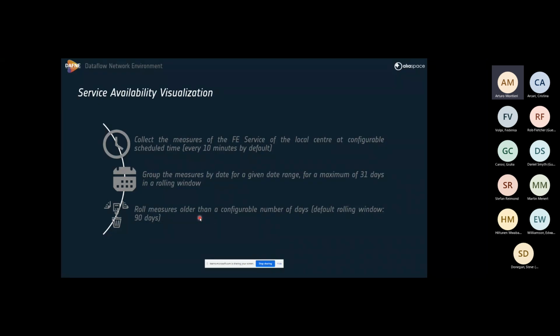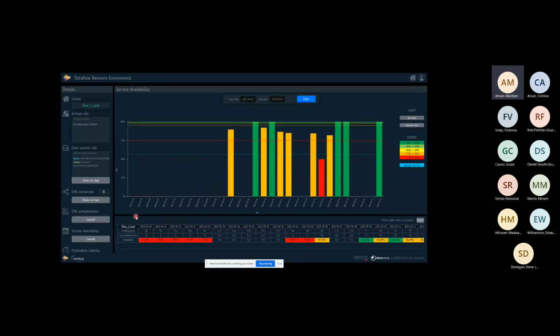And then we have to roll all the measurements older than a configurable number of days, which is a configurable parameter as well, set by default to 90 days. And finally, we get something like this screenshot. We'll see more in detail during the live demonstration.